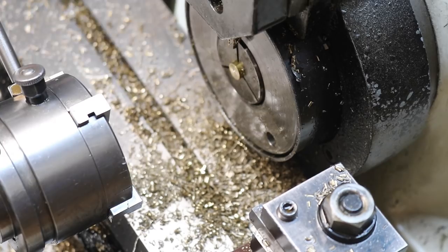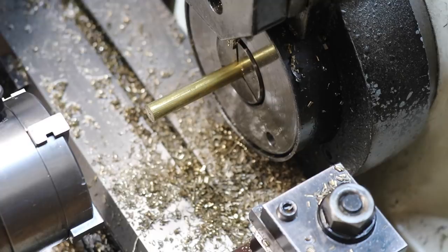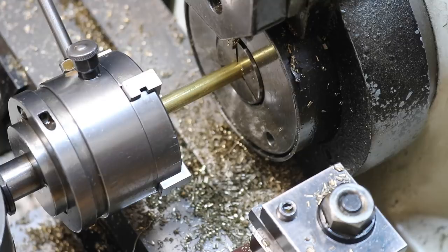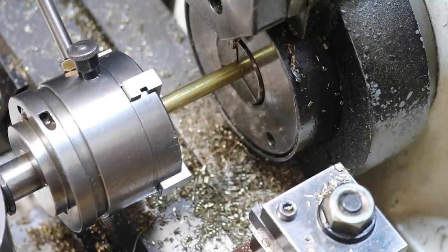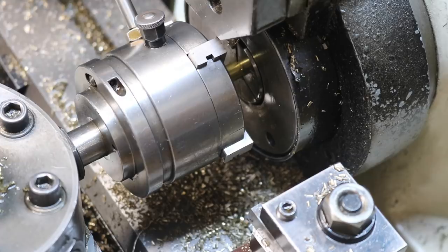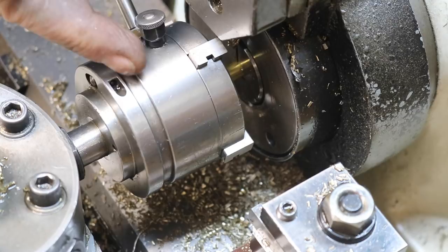Now, just an FYI, if you're using one of these, let me get around here with it. If you're using a die head, especially on a turret lathe, you have to add a little bit of feed pressure. If you don't, once the thread starts, the lathe will pull the head in, but you're making the lathe work harder. And the way this head works is when this stops coming in with the turret, the thread wants to keep cutting, and it pulls this forward part here, and it only pulls it maybe half a thread, if that. It pulls a little bit and disengages the head and pops open the dies.